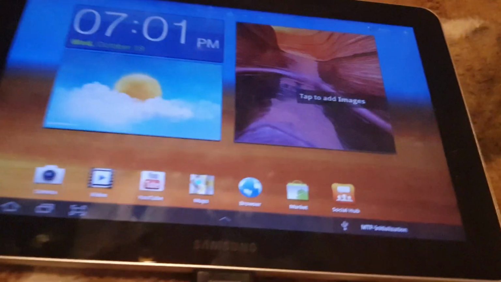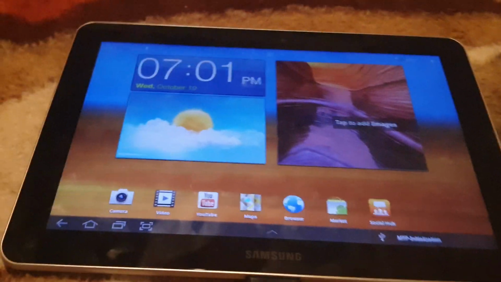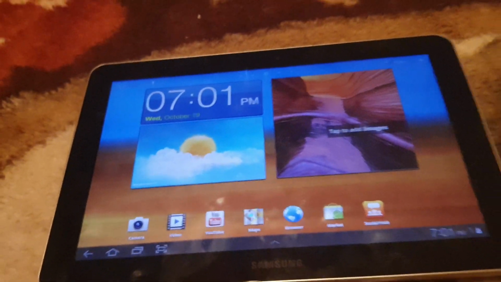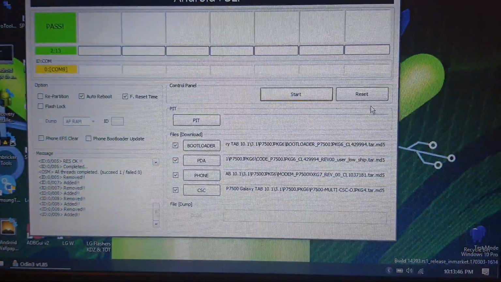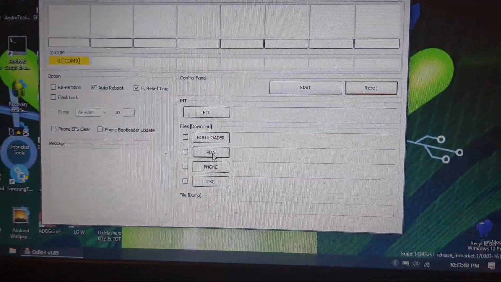That's the Honeycomb. But if you want to downgrade to a one piece of file, you can downgrade to a one piece of file, but I don't do that again. The one piece of file has all languages: Romanian, Arabic, Russian, Chinese. But if you want, let's restart, reset, and I give you another alternative.